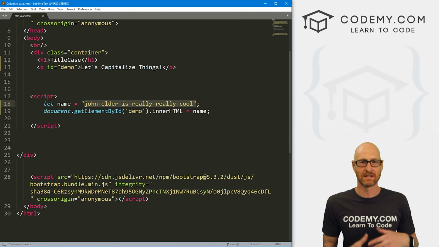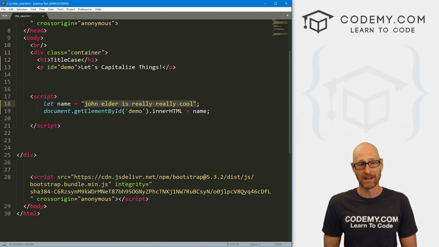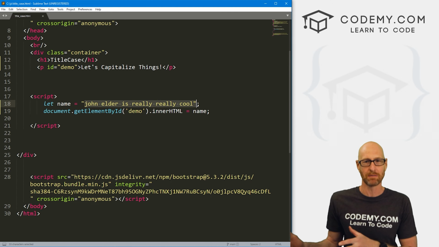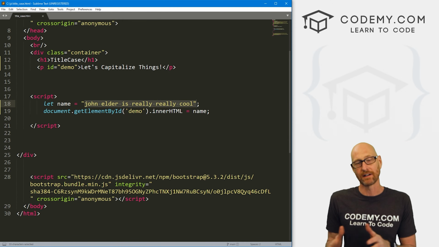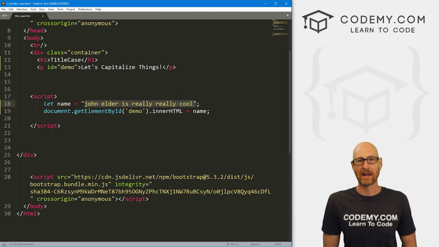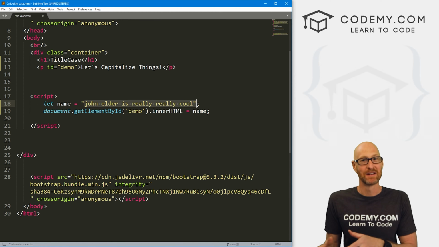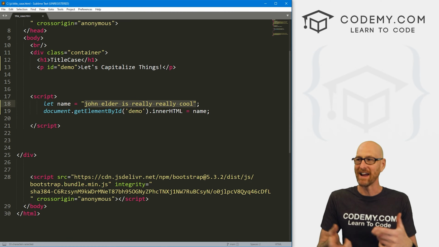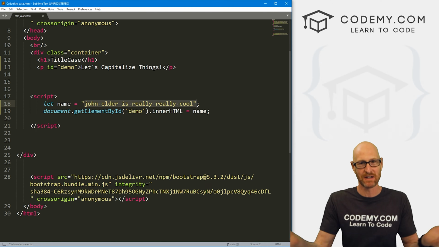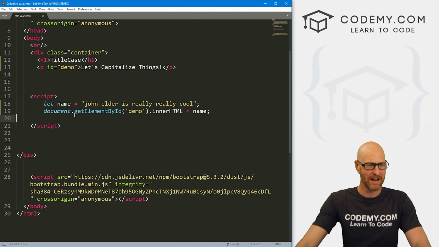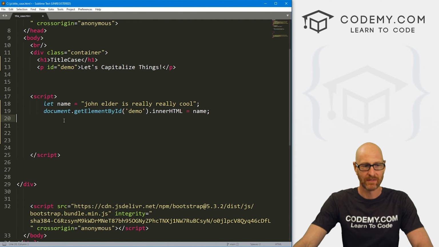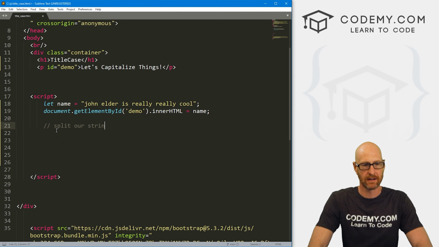Well, like I said, there are just zillions of different ways you could do this, and some are better than others. Some are more complicated than others. This case is relatively simple, and it's going to work most of the time. Now, in the last video, we learned how to split strings apart into arrays. So every word in our string will be added to an array, and then we can loop through that array and change the 0th item of each item in the array, which is the first letter, to uppercase. And then we'll save it back to a string, print that string to the screen, and that's what we're going to try and do.